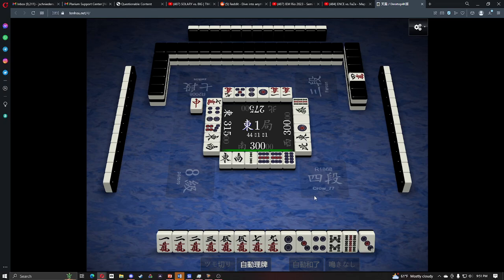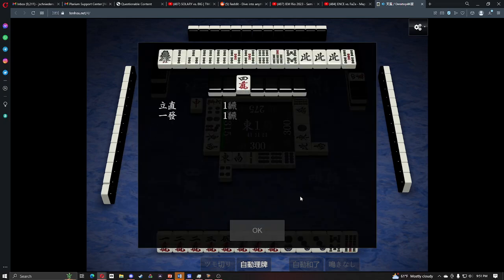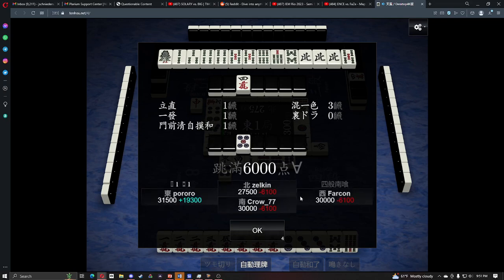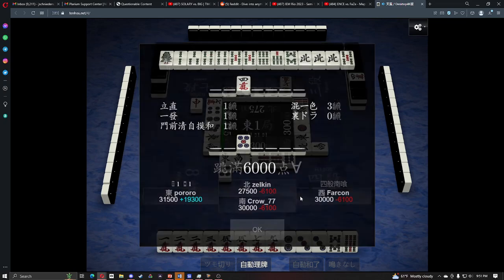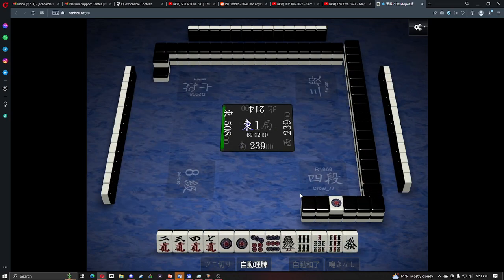I kind of want to chance this 3-pin, but I don't think it's right. Tsumo. Oh dear Lord. What is that crap? Oh, good hand. Okay then, so that's what we're fighting against right now. Here we go.